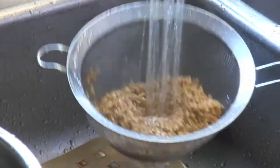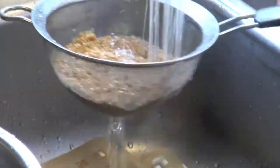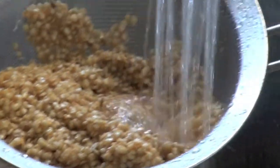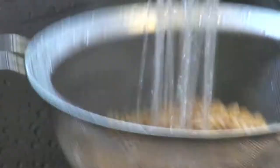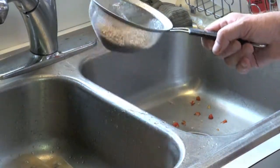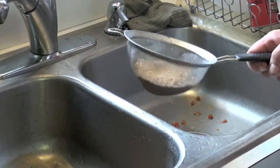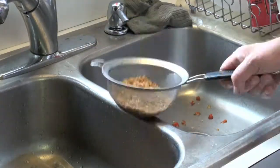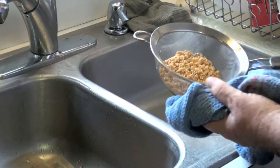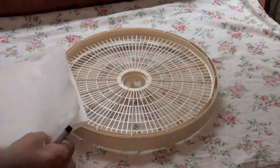You want it to dry pretty fast — you don't want it to stay in a big clump and stay wet, because then you'll start having germination problems where seeds will start sprouting. Once you're just about done rinsing, take the water out. It works real easy — just let gravity do its thing. We're plopping the sieve on the edge of the sink and the force keeps the water going out. Do this a few times — it's about a minute's worth of work and it gets most of that water out. You can also take a little rag and wipe off the rest.